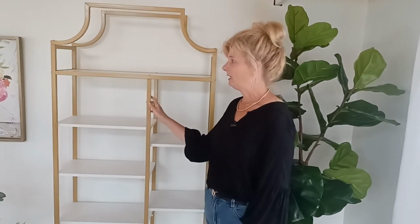At first, you know, it was one of those things where you look at it and you go, is it just me? Or are those shelves all crooked? The next morning, I came back out and I reevaluated my workmanship from the night before. I knew that either these bars were off here in the middle or these outside bars, I thought maybe I had flipped them or something. So I knew I just needed to start over.